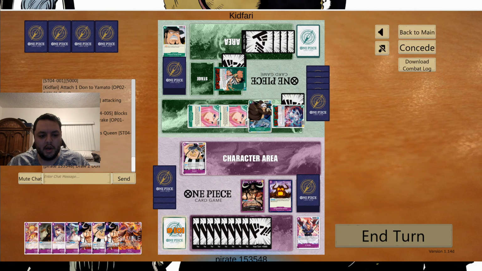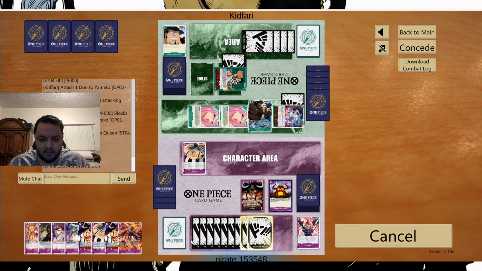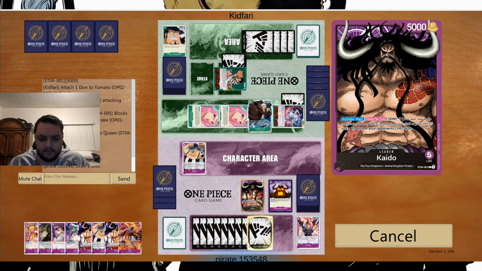Oh, what a good draw here. That's excellent. Now I can bait him too, which is so good. No, I don't need to bait him. I just need to attack for 8. For 6 first.